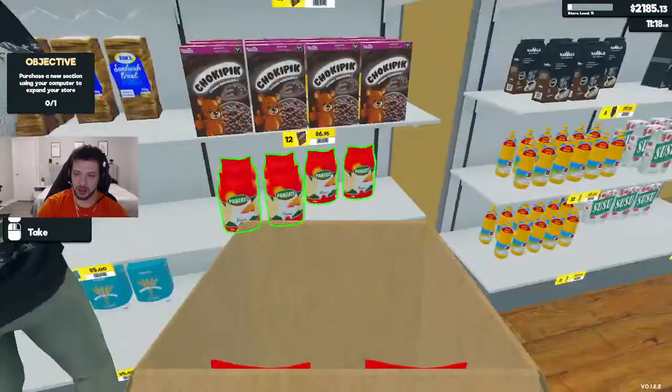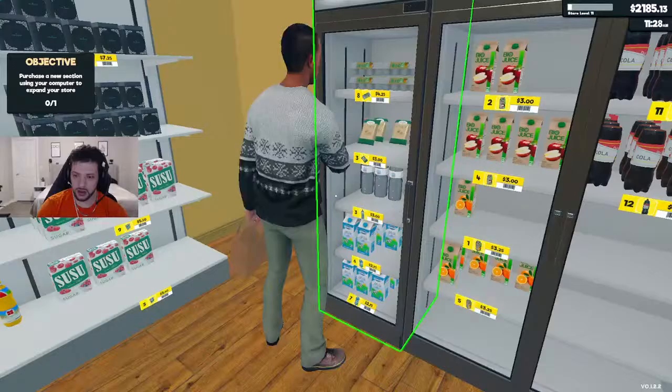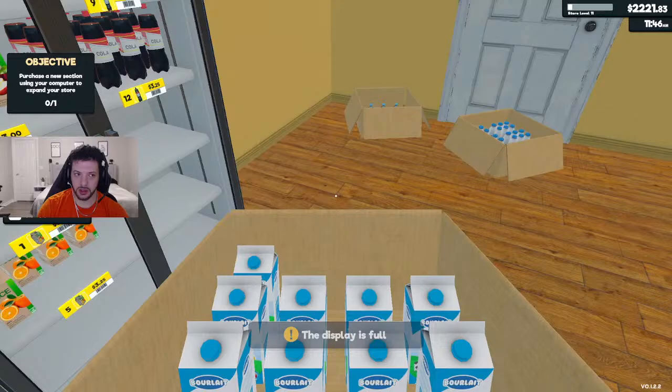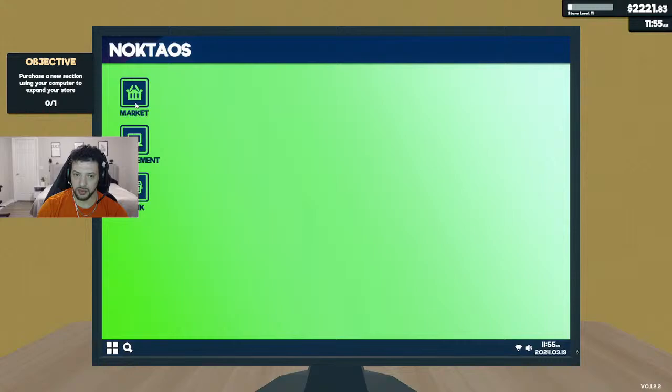Yo, Alfred, bro, you need to help me. Can I hire somebody to stock the shelves? We got water, okay. If I could hire somebody to stock the shelves, it's game over, bro. We got this. Okay, we need bread and flour. Bread and flour.